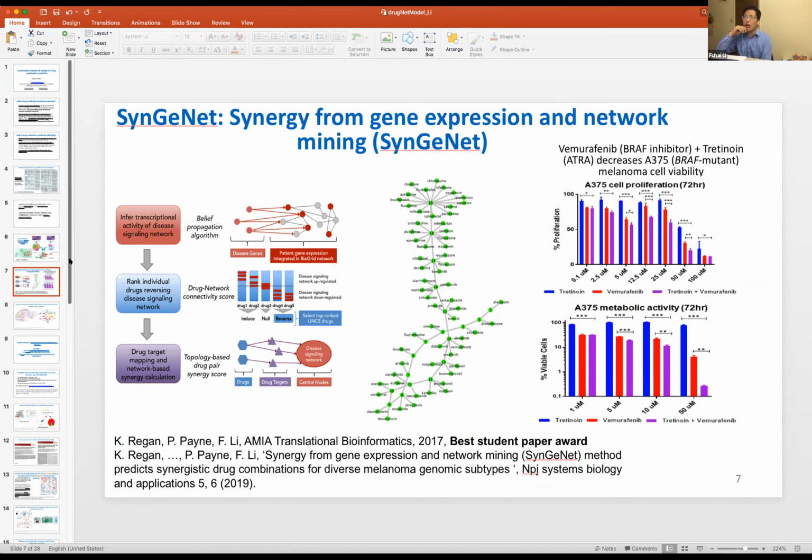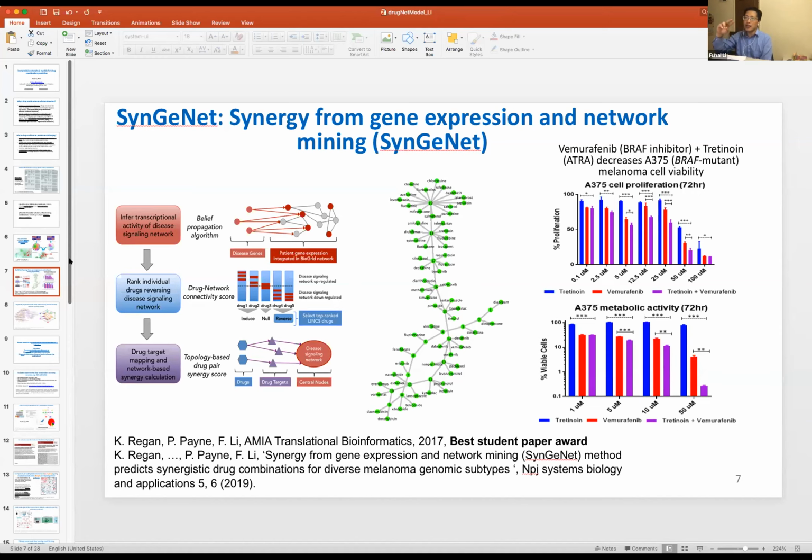And then in another work, we wanted to identify effective drug combinations for melanoma, because acquired drug resistance will occur in probably a few months of melanoma treatment. The basic idea is similar. First, we want to identify the dysfunctional signaling network. On the other hand, we also want to cluster drugs into different clusters, because we can easily get 100 drugs related to this signaling network. Then we cluster these drugs based on the similarity of their drug response profiles from CMAP, Connectivity Map. And then we got, for example, 19 drug clusters. For drug combinations, we pick drugs from each cluster to test which is the best combination that could inhibit different parts of the dysfunctional network.